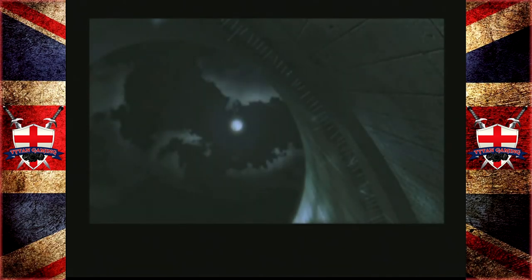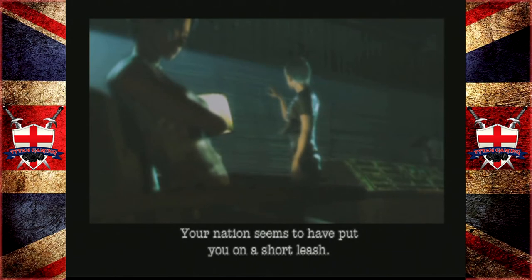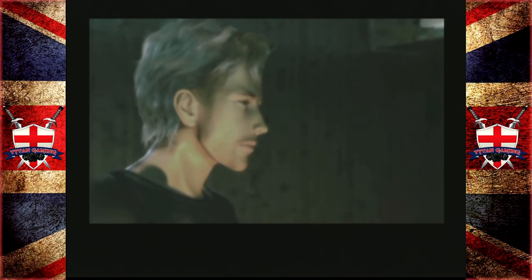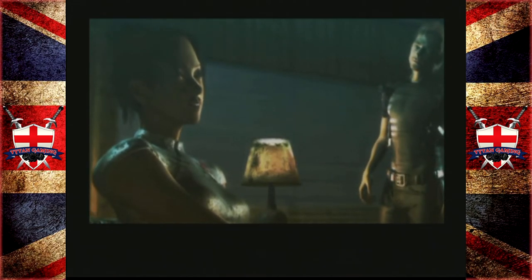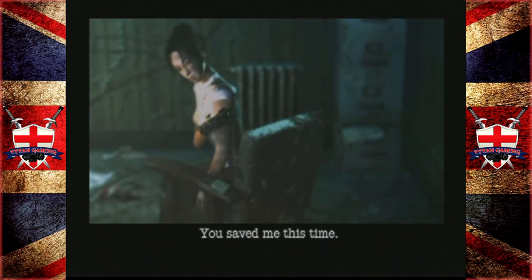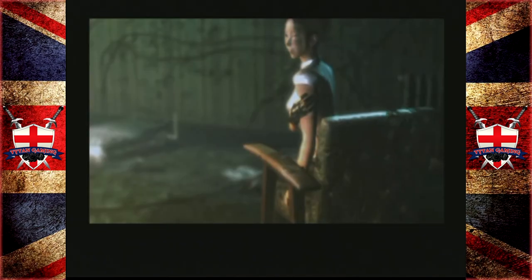So that was a Chinese satellite trying to kill her? The fuck? Dude. Really? Seem a bit OTT. The government seems to care an awful lot about where you are. Not even their best agent, which makes you expendable. What are you going to do? I'll continue my mission. Morpheus will live up to his end of the deal, even if we pay. But the people of China are still in danger. Oh, and since you saved me this time, I think I should say thanks. Don't mention it. I'm a Donghua. Come on, look that up, buddy.